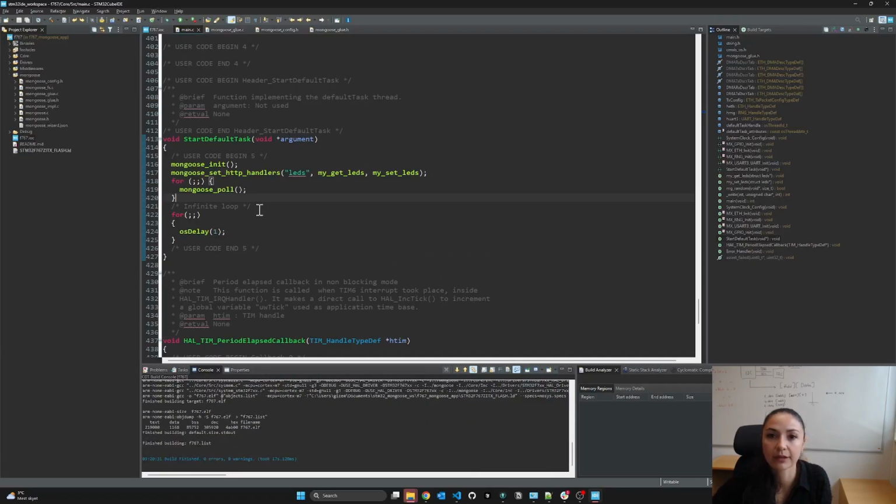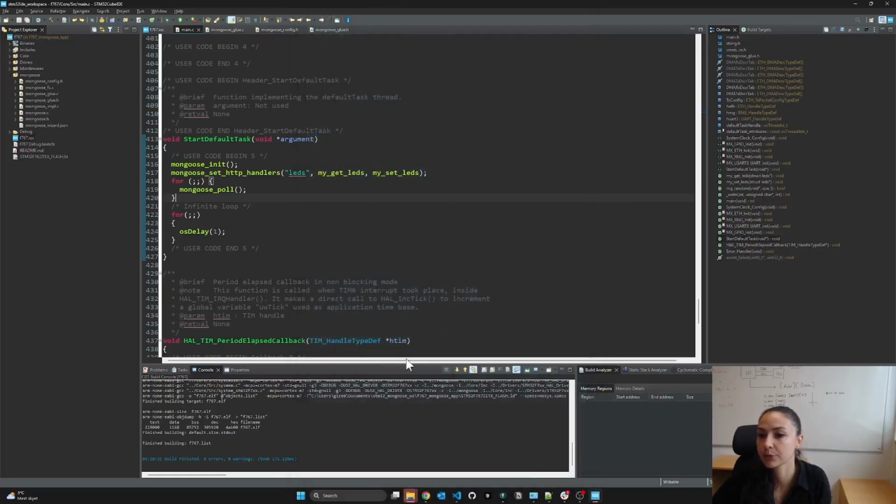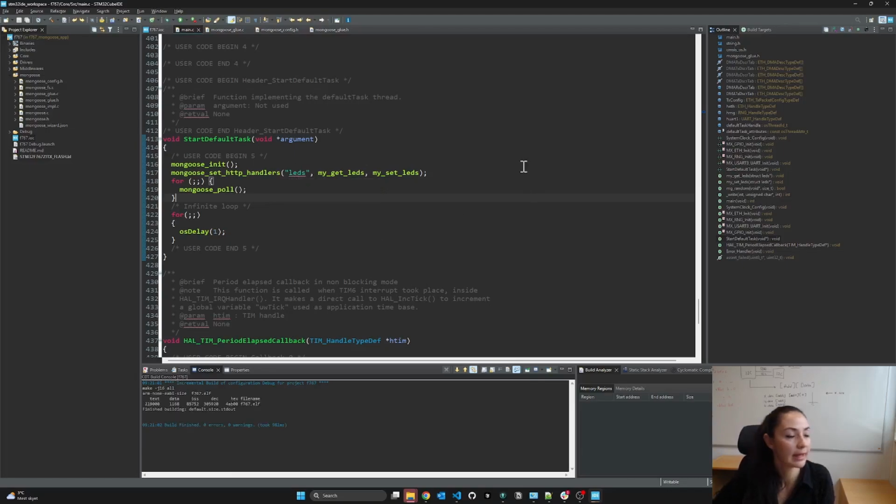Cool, we do not have any errors. And in here, for the first time, when you haven't compiled your project before, you need to have run as, because I don't have any run configuration here. So you will have run as, and the configuration window will show up. You are gonna select OK the first time, and from now on, you can just use the same configuration for building your code again and again.